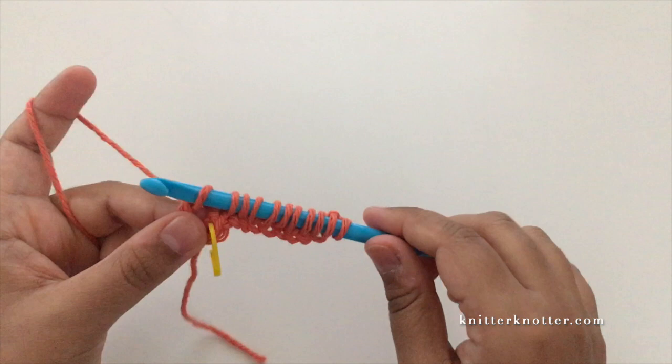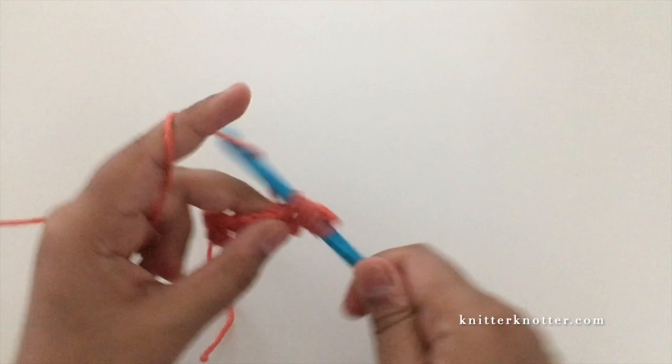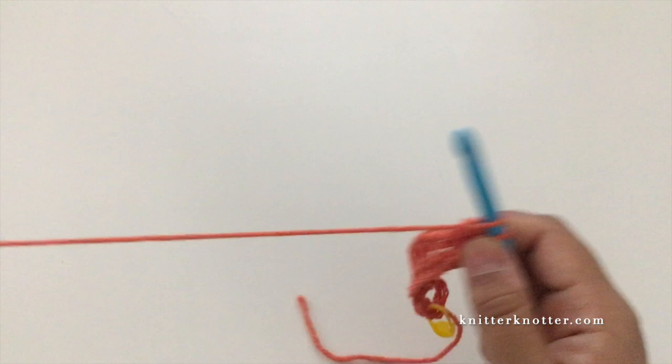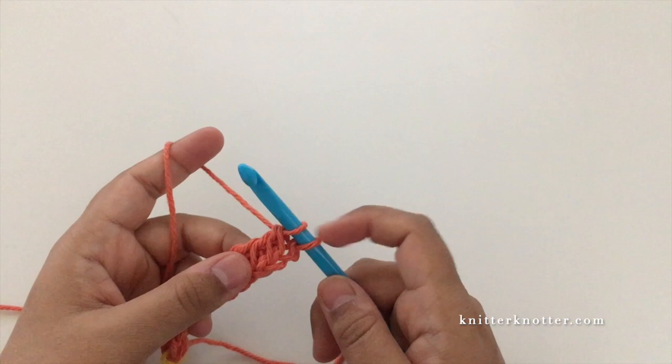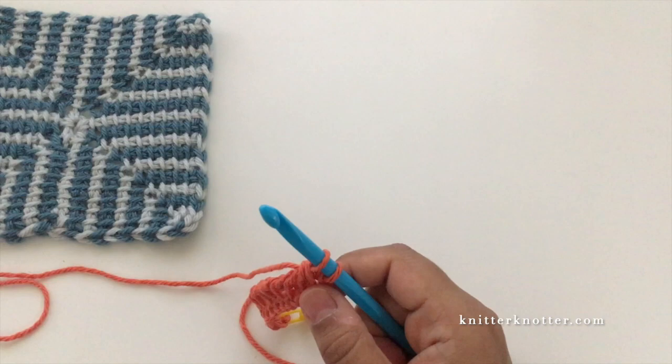So then yarn over, pull through 2 all the way to the beginning of this row. And I'm not going to complete this because I'm going to change color. This is the block I'm going to start with, and you'll see why I said that it is easy to explain how to do this with this one. So I'm just going to go ahead and attach this yarn.